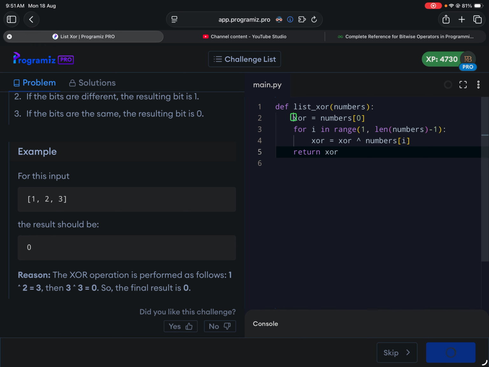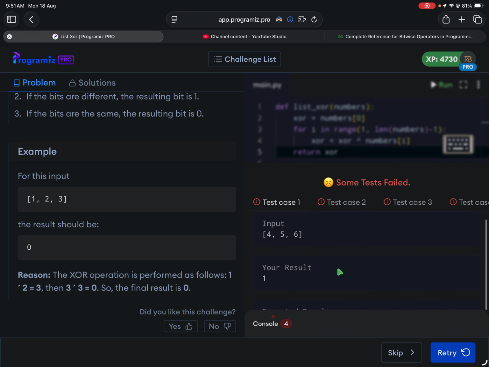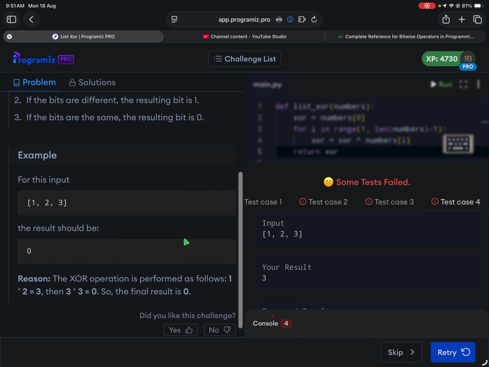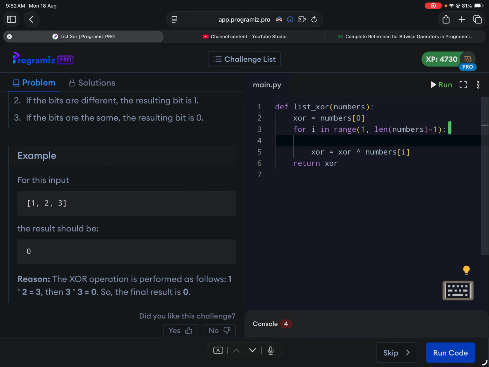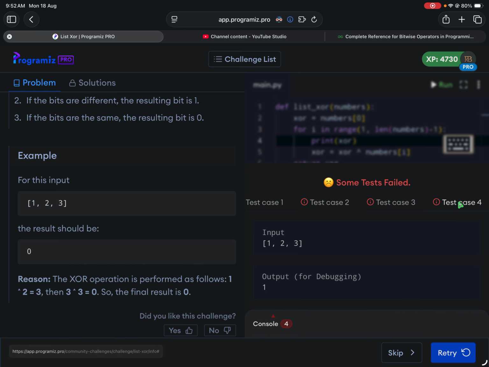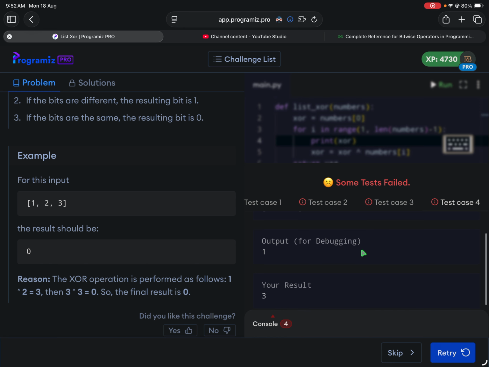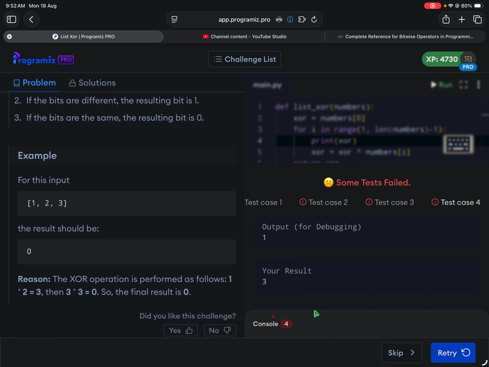Let's run the code. Oopsie, what happened over here? Every test case has failed. There should be something wrong going on, right? So let me just check. Let's just do debug. Let's run the code. Let's see the last test case. Right, it's 1. Okay. And in the next one, what's happening? In the next one, it should have been... okay, that's 3, but why is the other loop not coming in?